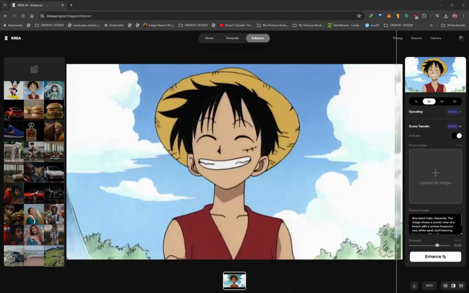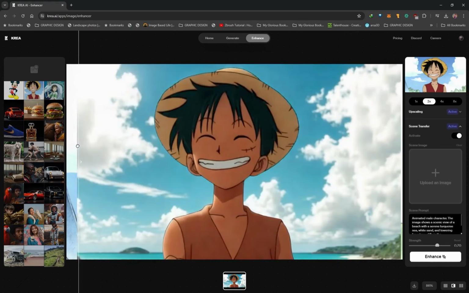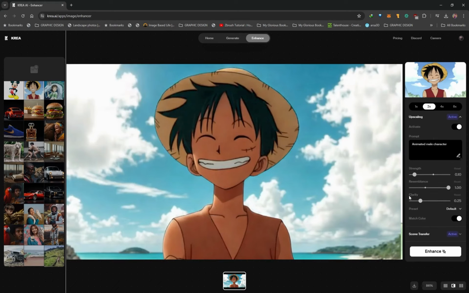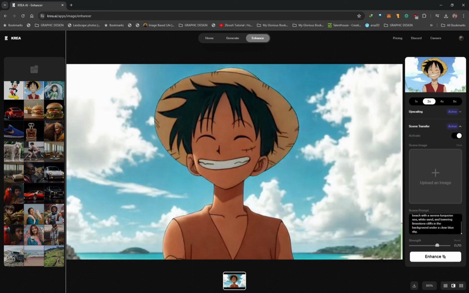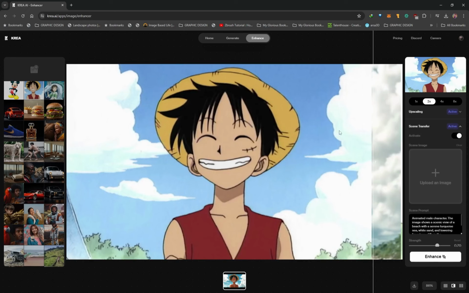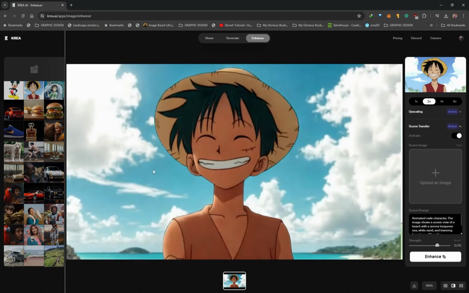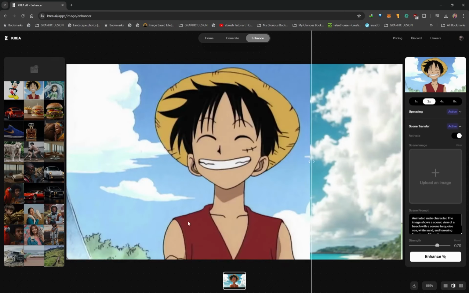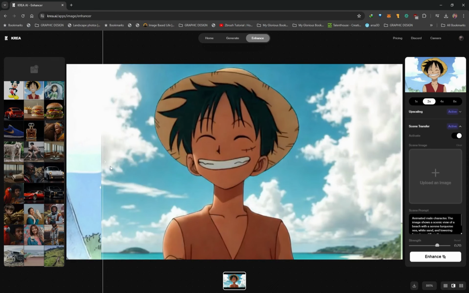So I did test this with anime and cartoon characters as well, but I don't think it really shines with this type of subject matter. But I did want to show you as well what it can do with anime. So over here, this example is still quite good, in my opinion. I did put in an animated male character and I did specify something with the prompt over here, and you can see that it's made these animated hand-drawn clouds look a lot more realistic, but it did also relight the scene. You can see that there's some light being cast on his face and even on the jacket over here.